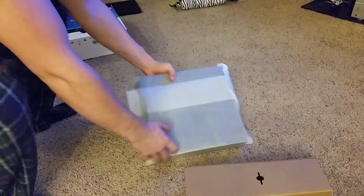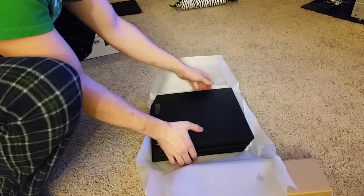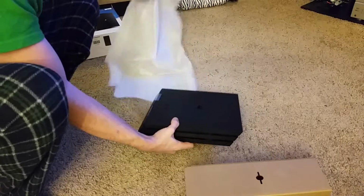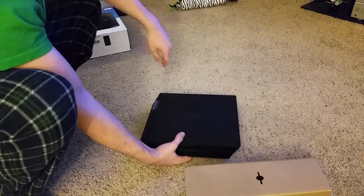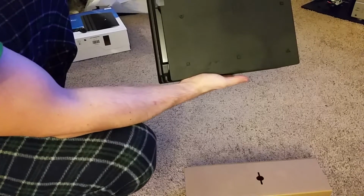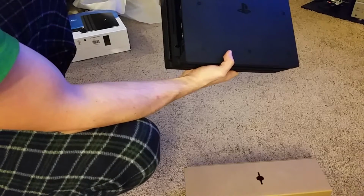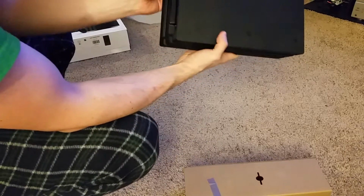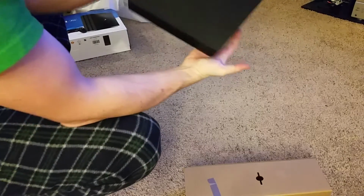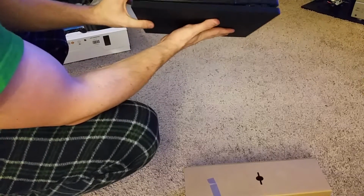So let's get into the actual device. There we go. Play with that kitty. There it is. I love the back of it. It's got all the buttons on the back, and then the PlayStation logo, and tape. And there's the front of it. Again with the logo, it's got a matte finish. It's not shiny like the PlayStation 4. And it does have the triple stack design.